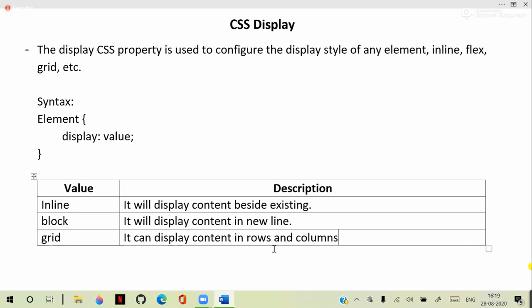And display can also use an option called flex. Flex is a cross browser compatible attribute.